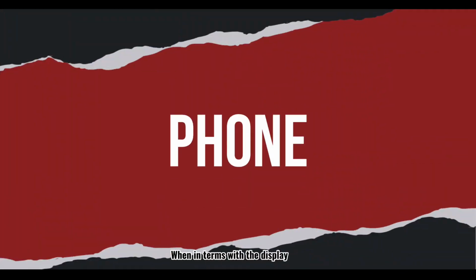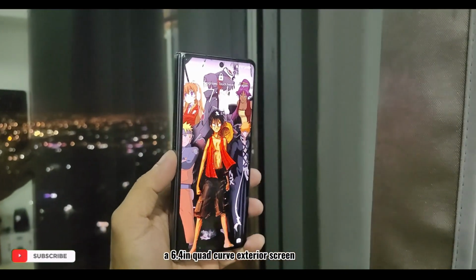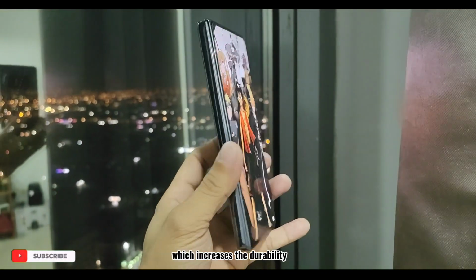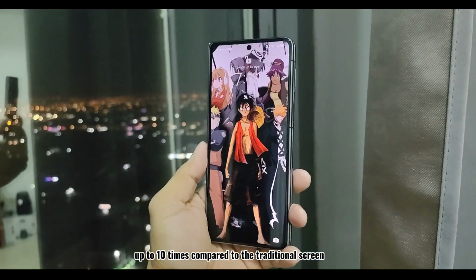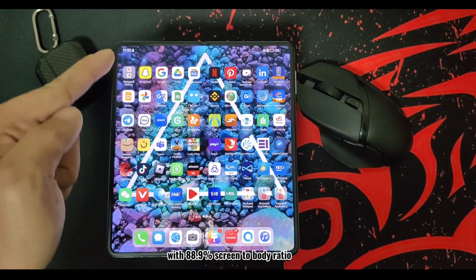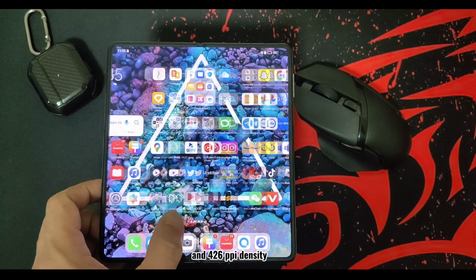In terms of the display, the phone has two screens: a 6.4-inch quad-curve exterior screen with Kunlun glass protection, which increases the durability up to 10 times compared to the traditional screen, and a 7.85-inch interior flexible OLED screen with 88.9 screen-to-body ratio and 426 ppi density.